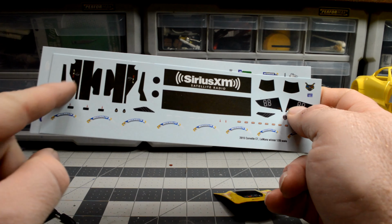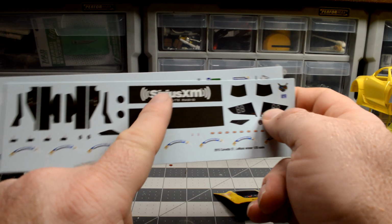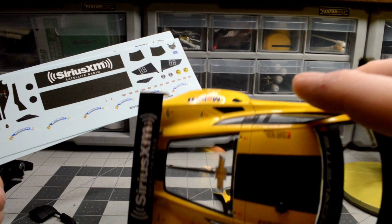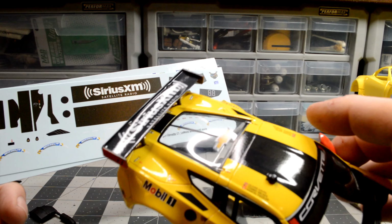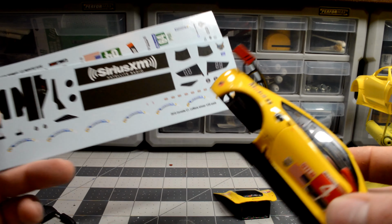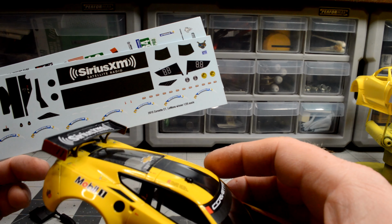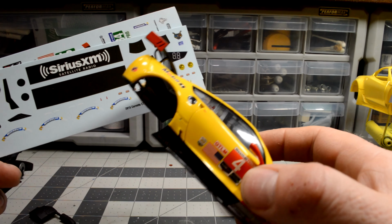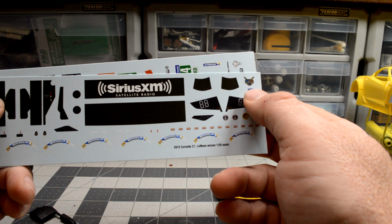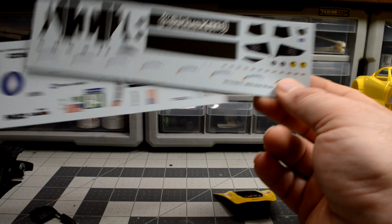This time I will be doing carbon fiber on the air intakes, unlike last time. I'll be doing carbon fiber on the wing, which I did last time. So it is just about the same decal, top and bottom and the sides. But if you notice on the rear window, this one has the positioning system that they use. This one also comes with light decals, which the other one did not. And it's got a different steering wheel decal, so it looks a little bit better. And it has all the decals for your tires.